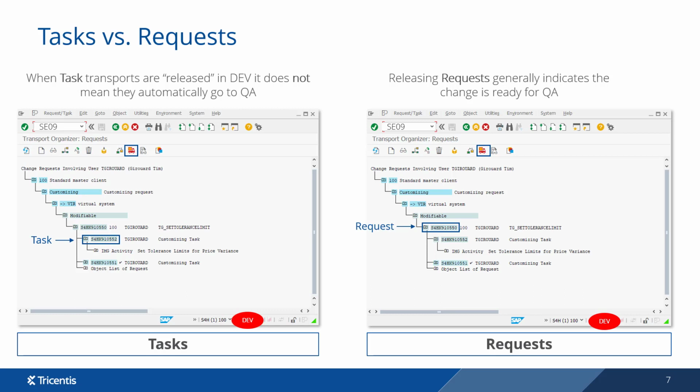Here's a snapshot of an SAP environment, and I just want to point out that we're talking about continuous impact analysis here, and this is completely automated. So when your developers or configurators or folks from security release an SAP task transport in development, at that point, LiveCompare would analyze the change automatically. Okay, and on the right-hand side, we see the parent of the task, transport ending in 550. That's the request. When that gets released, that in general goes to QA for further regression testing, and that supports the second run of impact analysis.